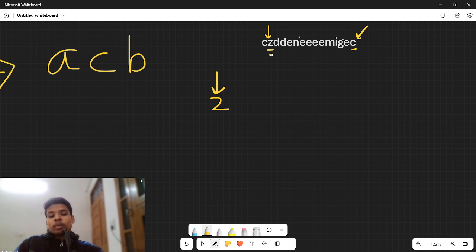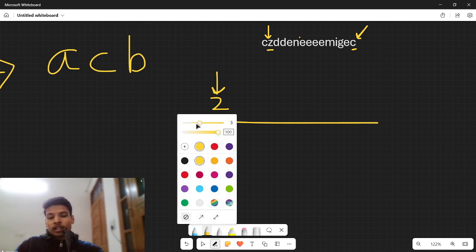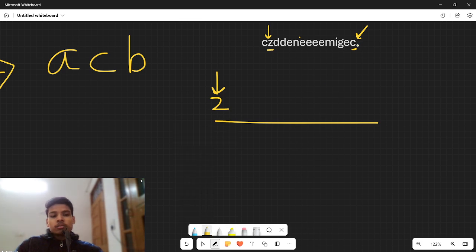Now I will simply try to maximize the size of this subsequence. To maximize the size, I will start greedily from the left part. So how can I choose? I will simply choose a C. Now I will see the next character greater than or equal to C, that is E. The next character greater than or equal to E is G, then I, and from I it is M. You can see this subsequence is always increasing, so I will try to find the increasing subsequence from the right of the array: C, E, G, I, M.